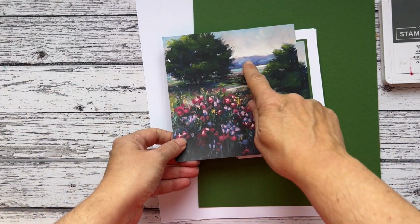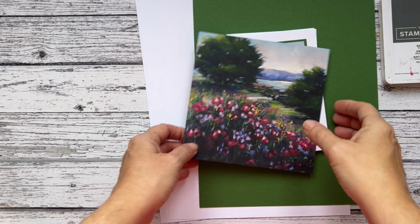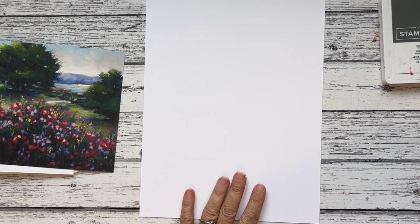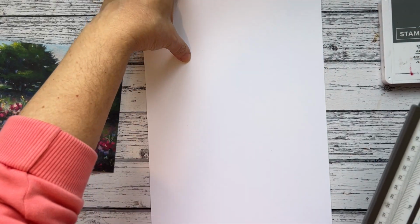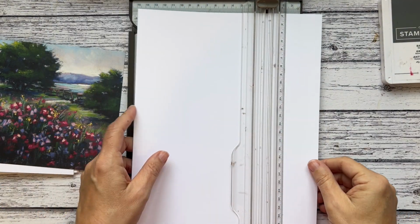But I'm using this one with all these lovely flowers here and the trees and the little fence there. All right, so this, as I say, is dead easy. So what we're going to do is start by making our card bases. Now, I could have made you 24 card bases, but I feel like if I do it for people, I'm not teaching you how to make your own.